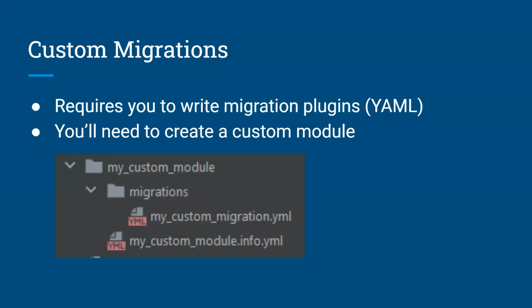Basically, let's say you have an entity, say a node that you're importing, and it references a taxonomy term, but for whatever reason, that taxonomy term hasn't been imported yet. In that case, Drupal will create a stub, kind of a placeholder entity within the system.